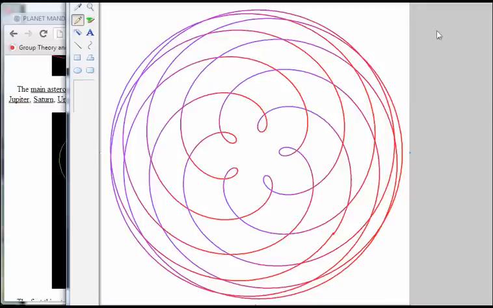And amazingly, it creates this 5-petaled pattern. And actually, as you look at it, you'll see here's a loop here, sort of almost a heart shape kind of thing, and then the heart shape is repeated again. It's a very intricate, beautifully balanced pattern, and that is the motion of Venus in the sky.